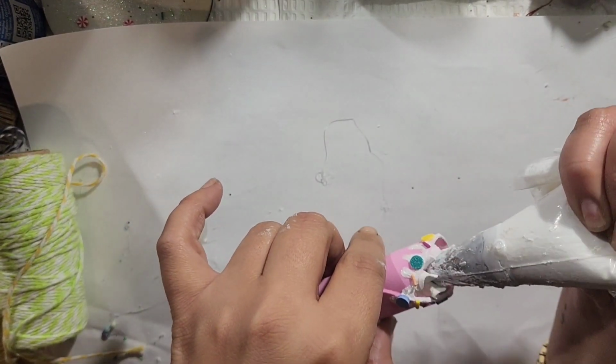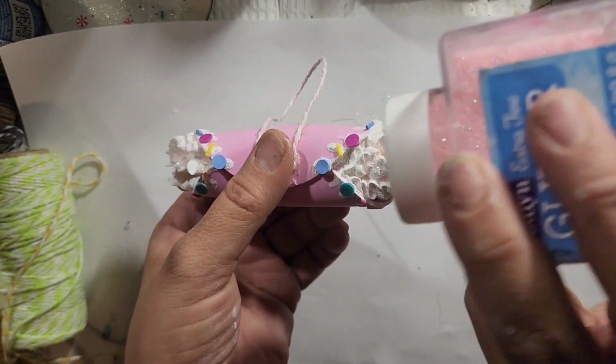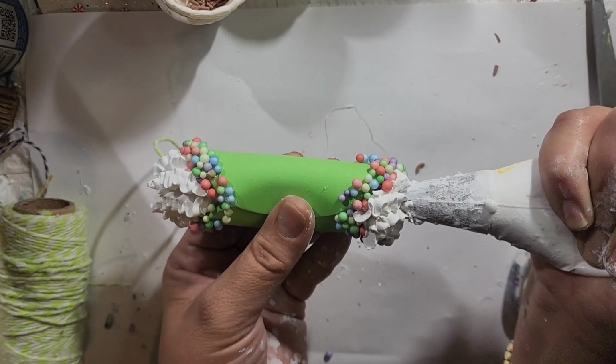Now remember, you guys, I just try to give you guys inspiration. You guys don't have to do everything I do. You guys can always change it up and make your own. And have fun crafting. Honestly, have fun crafting.